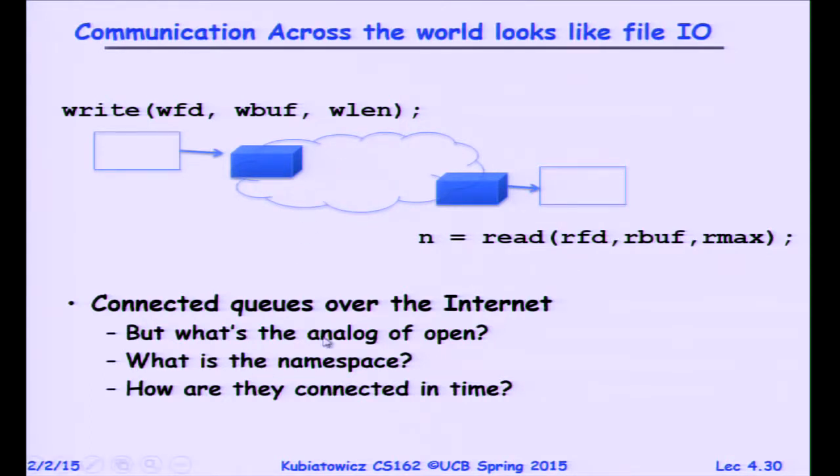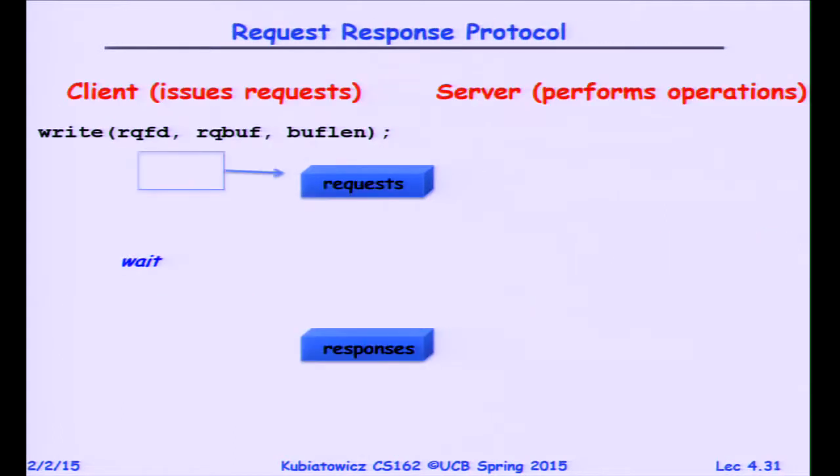And now you sort of start asking the question of how does this thing even hook up? How do I make sure that two endpoints are connecting with each other the way they're supposed to? So this gets a little interesting here, and we can start talking about clients and servers. Suppose that we have two things, a client and a server. Typically the client is the thing that's issuing requests, and the server is the thing that's responding to requests.